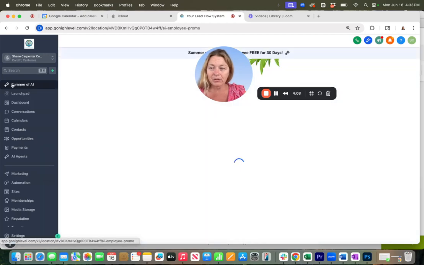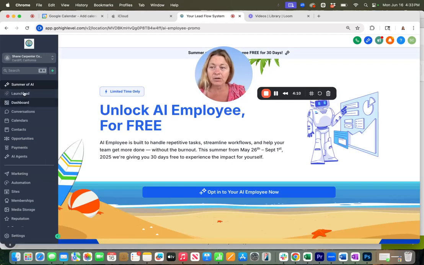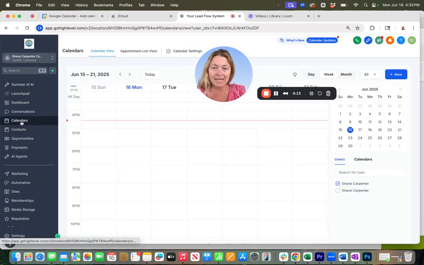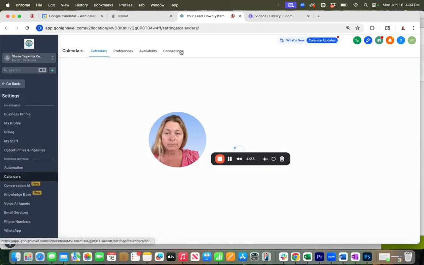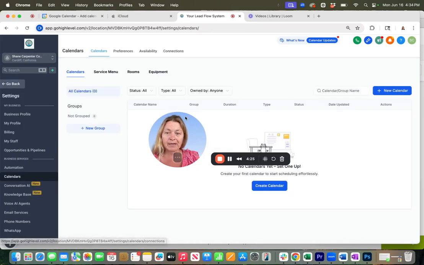Just to make life a little more confusing, if you get out of settings and you come back to your main sub account, on the side, you're also going to see calendars. Now, this calendars tab gives you, if I had multiple appointments booked, they would be here. And then you see up here the little gear shift icon. And this is where you're going to get more specific about what calendars. So I have a booking call for just a 15-minute consult calendar, but then you have an hour call for coaching or consulting or whatever. This is where you would set that part up.